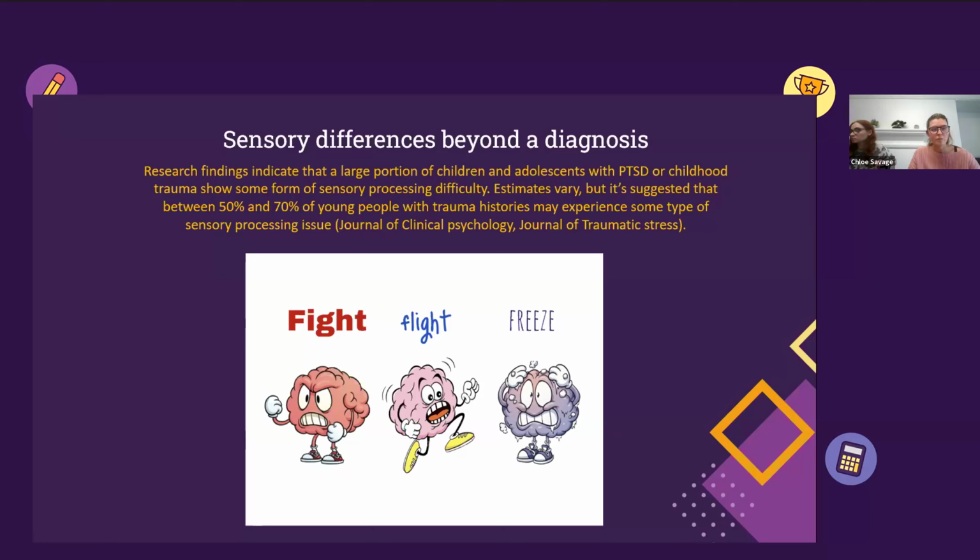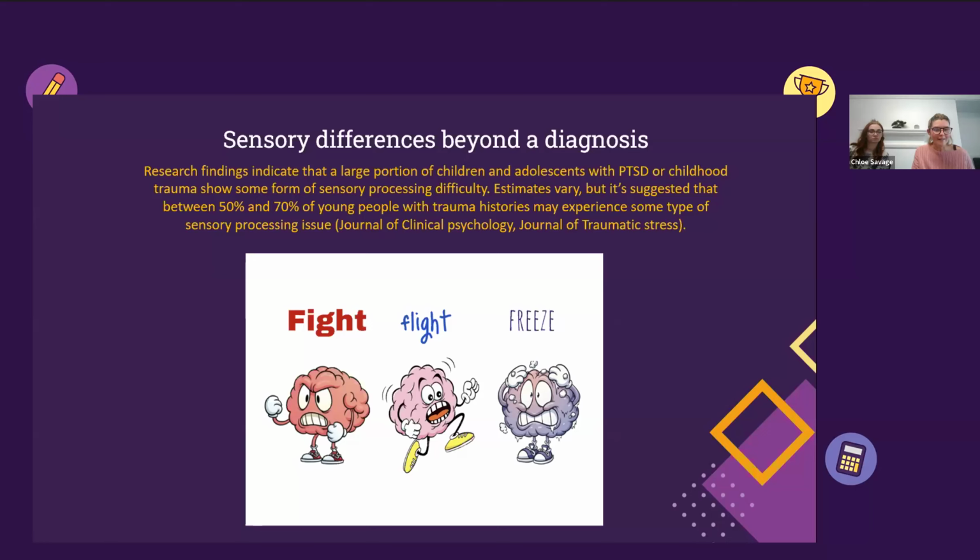Children with trauma often also experience significant sensory differences, and I did a bit of a pool of the research, and what we found is that there's between 50 and 70% of young people that are apparently experiencing sensory differences, which is absolutely massive, and they're not always obvious. And I think it's really important that we consider that when we're thinking about our children in the classroom, because there could be somebody without a diagnosis there that is experiencing sensory differences just as much, or is having just as big of an impact as somebody who has got special educational needs that are diagnosed, or there's a plan in place for them already.